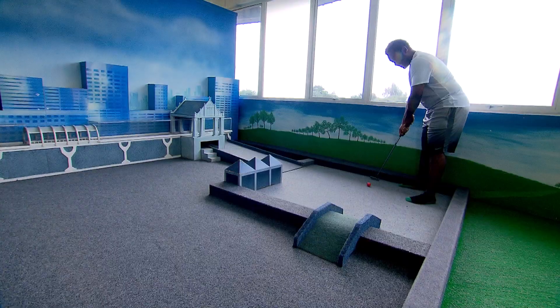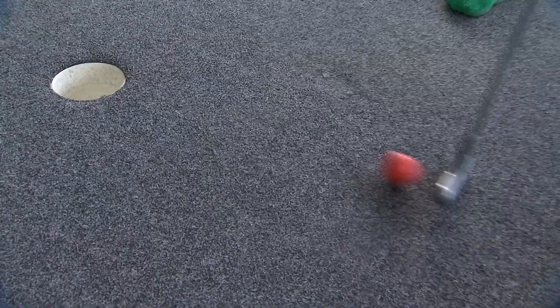So Jacqueline, can I hit the ball as many times as I want? No, Abby. Our maximum number of strokes for each station is eight. Let's say if you can't score in by eight, you will have to stop, pick up your golf ball, and record your score as nine. And at the end of the day, you will add up your scores — the lower the better. Jacqueline, I think I've mastered the basics of miniature golf. That's good! I'll see you at the last hole, yeah? Alright, see you. Enjoy. Thank you.